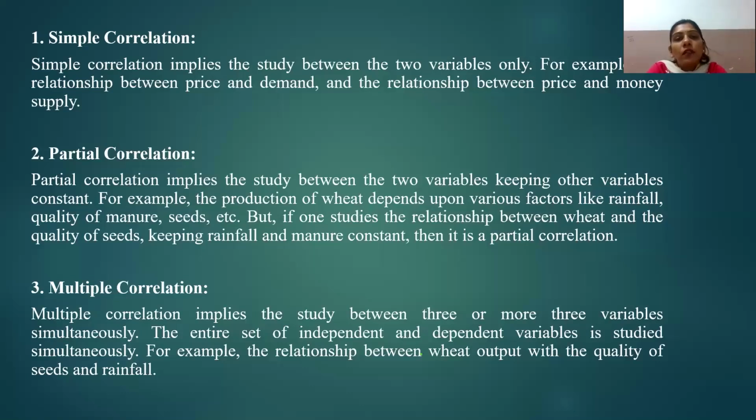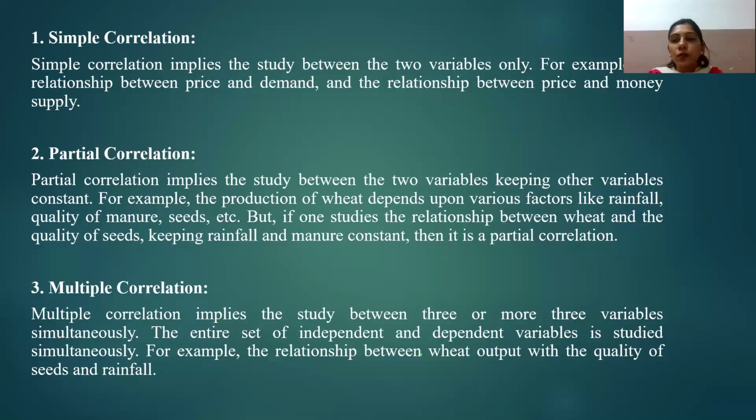For example, when we check the relationship between the marks scored by students and their attendance, the other influencing variables, such as the teaching of a teacher, use of teaching aids, use of computer, smart board, and other methods of teaching, remain constant. This type of correlation is said to be partial correlation, in which two or more variables are studied and other influencing variables remain constant.